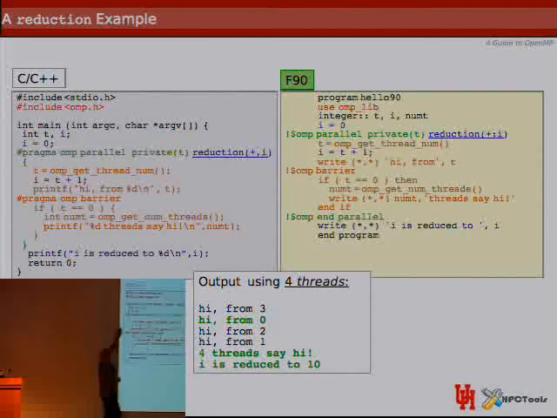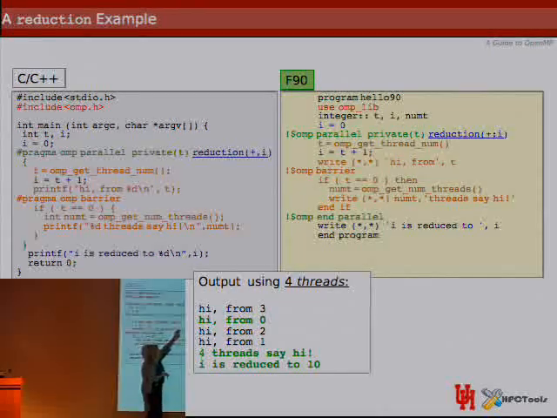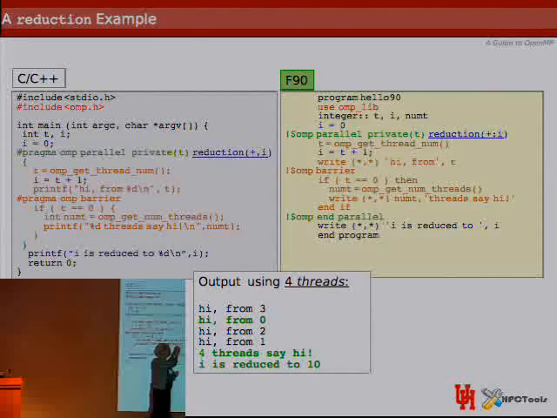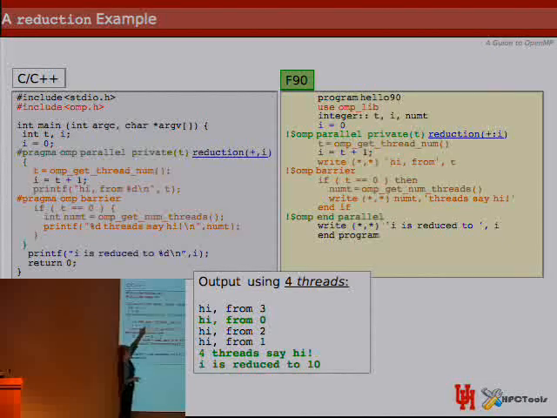Is I shared? Well, that's a nasty question because it's actually a reduction operation, but in principle, it's not private. So it's not a private object in the normal sense. If we were to say nothing at all, I would be shared. And if we forget about the reduction for a moment, then I would be a shared variable. So each thread would be creating, this is private, it's getting its own thread ID, adding 1 to it, so thread 0 will have 1 here, thread 3 will have 4, and so on. We'll update this. What's happening?